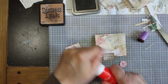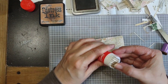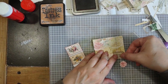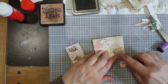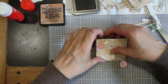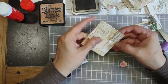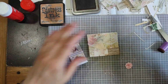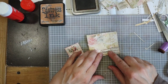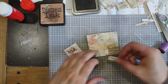Glue stick. I think these are really cute. And they're great to put, like if you're doing a loaded pocket, to put into a loaded pocket. A great little happy mail. Is that okay? I just want to make sure I'm not, nope, it's fine. Okay. Then I'm going to take my word. And my flower, I think. Yep, that's what I'm going to do. There we go.